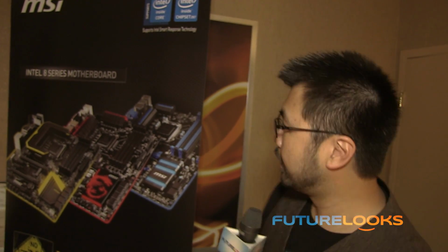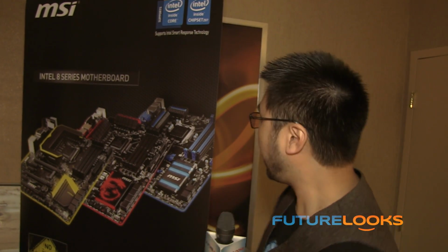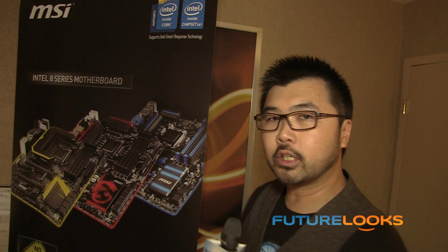Next up, we're going to be checking out MSI, and we're going to be seeing some new motherboards and GPUs from them. Let's check that out. You know, for a little while now, MSI has been basically differentiating their boards based on color. The yellow boards are for overclocking, the red boards are for gaming, and the blue boards are more of your channel boards, your mainstream boards. But the question is, and because they've been concentrating mostly on Intel boards, is, well, where are the AMD boards?